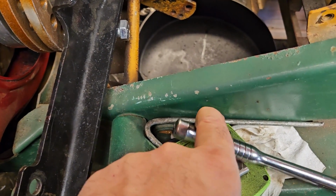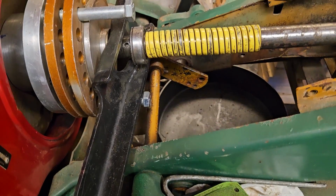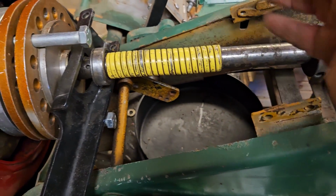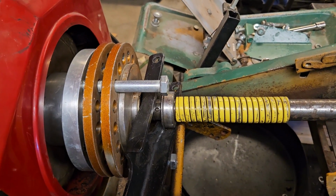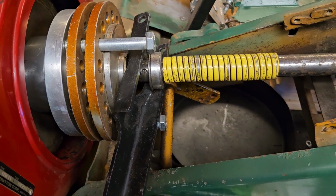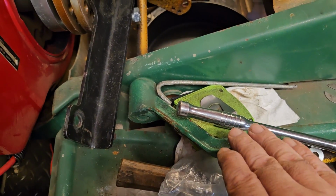That means drilling a hole through the side down here and putting a bushing in. I was going to try to do something clever with making some linkage with another shaft back here that would counteract and so on, and yeah, it's not going to work. So this shaft's going to be in the way. We'll figure out how to drill it, weld some bushings in there, and move this pedal back.